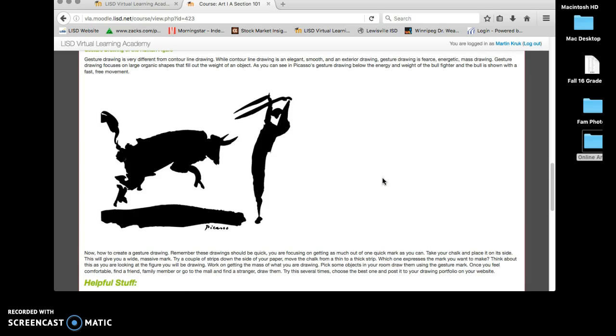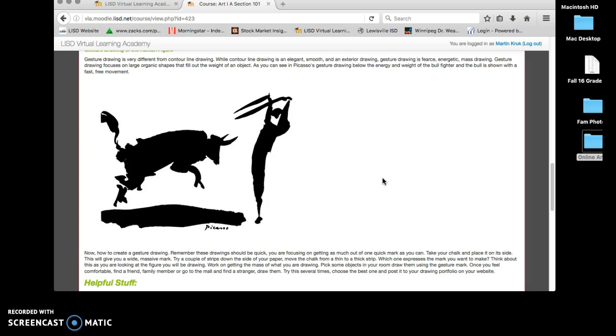But as you can see, it's a blocked shape. It's not particularly just one small group of lines, but it's more about the mass, the heaviness of the full gesture drawing, okay? We're not using line on this one. This one's supposed to be about really a lot of heavy, dark marks, okay? And that's what we're looking for.